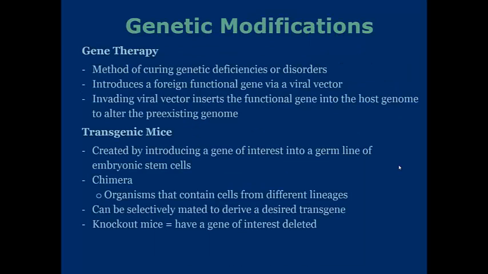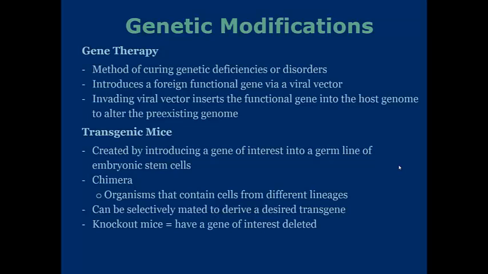There are ways to genetically modify organisms, and these are sort of a novel treatment that is sort of creeping its way into medicine. Gene therapy is a method of curing these genetic deficiencies or disorders by introducing foreign functional genes using viruses. These viral vectors insert the functional gene into the host genome to alter the pre-existing genome. Therefore, if the host has a faulty trait or gene, these viral vectors will introduce the proper gene and splice itself in, therefore giving the host a functional gene that allows for proper function.